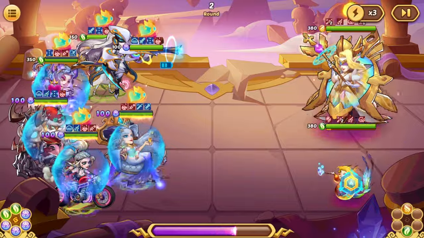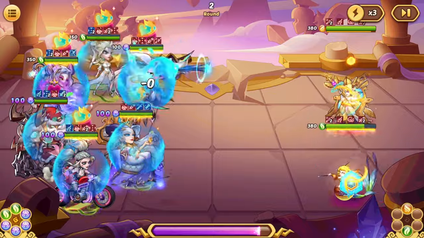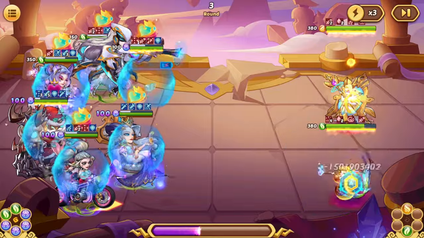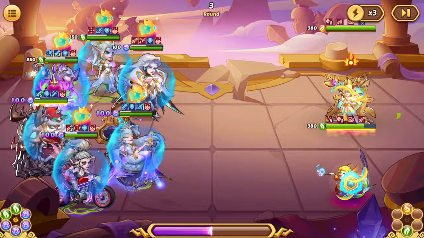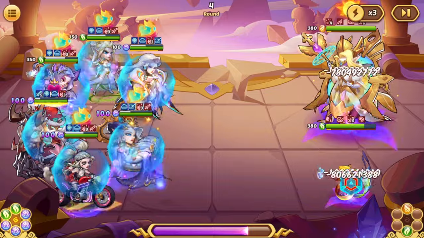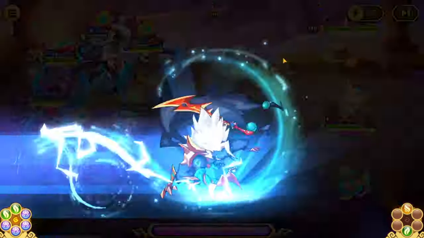Let's see the active. Oh, wow. Okay. The active is doing a lot of damage, actually. Can we do another active? Nope, we cannot. So we're going to do another active around 3. I mean, probably even without the new hero, Aspen should be able to kill them if we can break free from the CC.